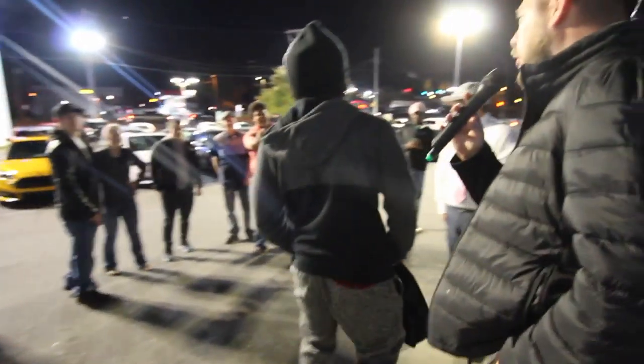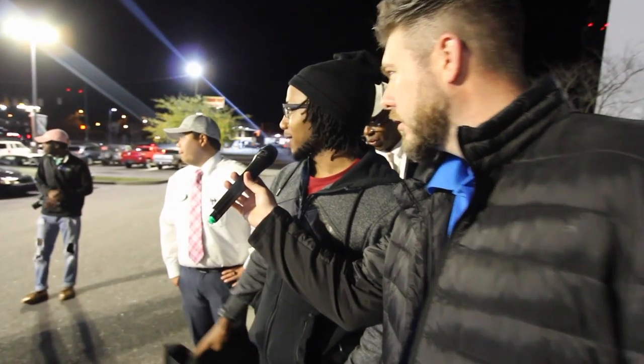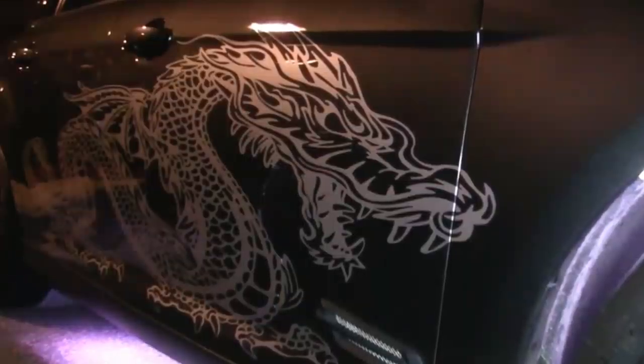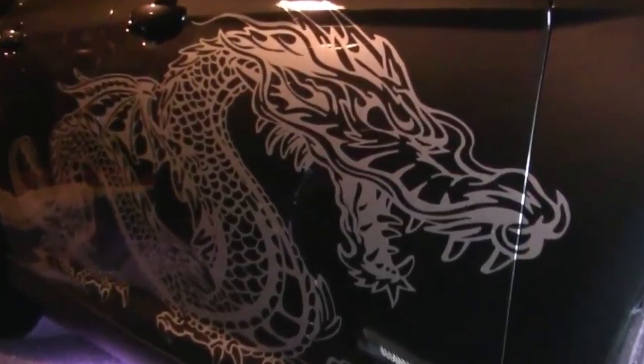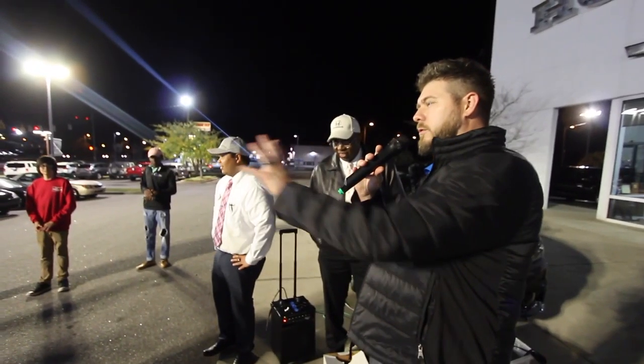All right, now, I think you rolled up in the Ford Focus group tonight. Now, what do you got? 2016 Ford Focus SE. You know, with the Dragon theme, Need for Speed theme, and all going on with the lights. There you go. I like this car. Every time I go to a car meet, I see him somehow gravitate to the Dragon. Awesome. 336, somebody say bingo. 336, somebody say bingo, folks.